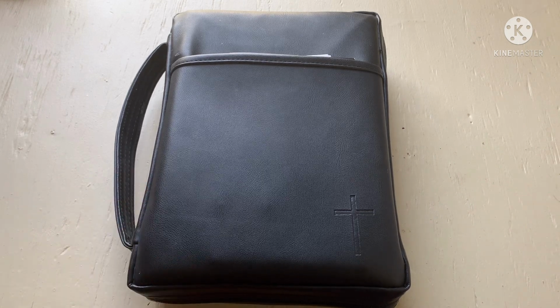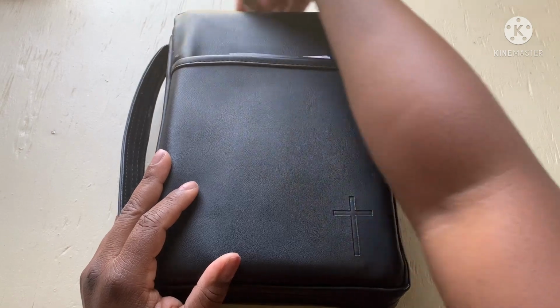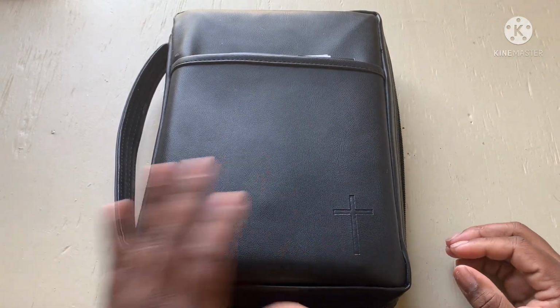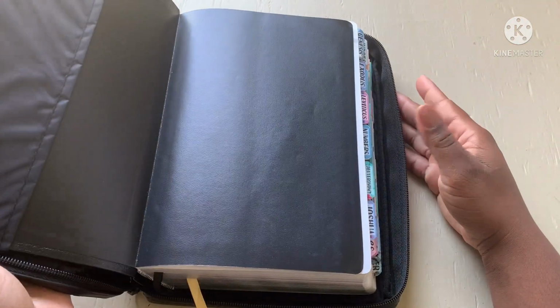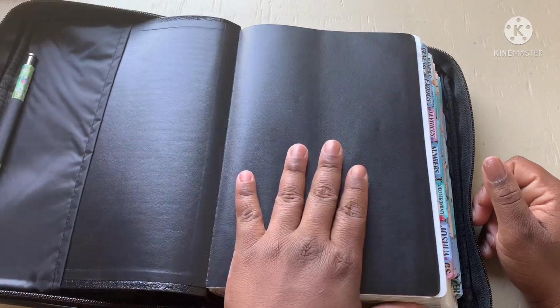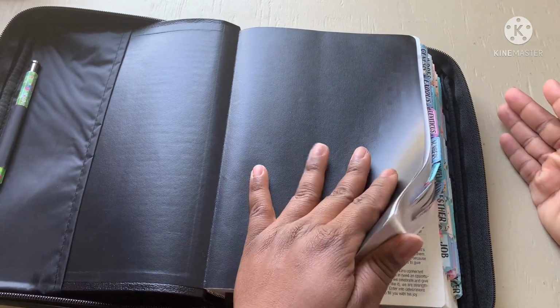Now, I have plenty of Bibles, and almost all of them have been written in or highlighted in. You may say, I'm not the person for you to watch. Maybe you're fresh. I understand that. But I'm literally showing you a Bible that I did no highlighting or writing in whatsoever, in hopes to encourage you. And it was given to us in this case, just like this. I did manage to tab it and put it in the case, and this happens because the cases aren't designed for tabs. So you have to be careful with that.